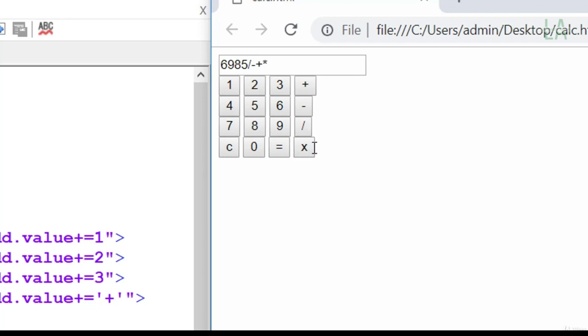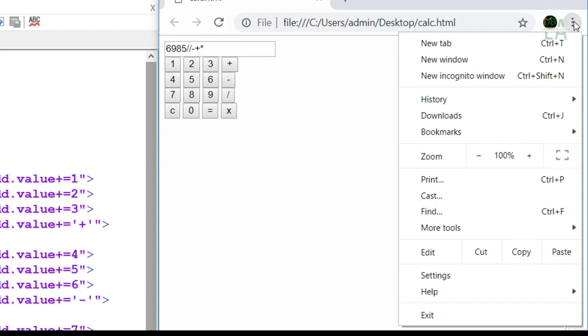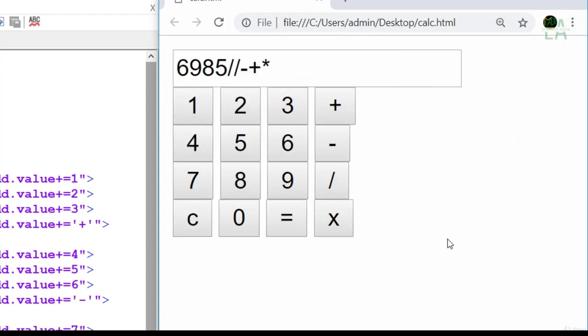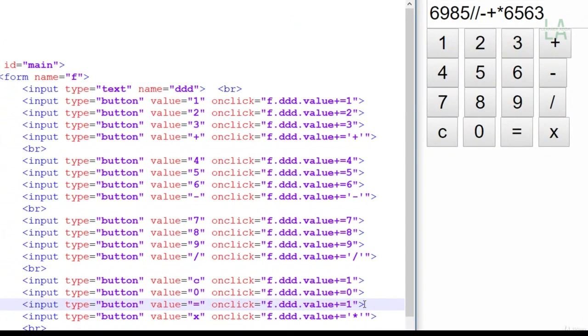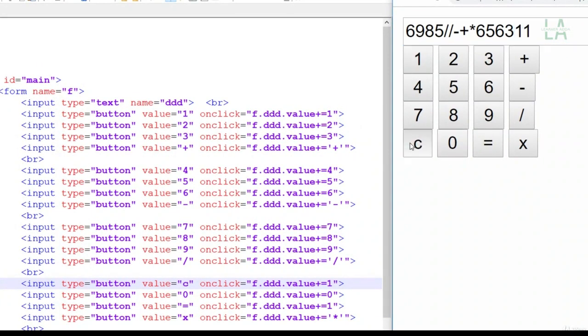You can see when I click on this X, I'll increase the zoom a little bit on the page, so I'll just put plus plus plus so that you can see it easily, right? So whatever I click, it appears here. So till here it's done, but it's not yet completed. So what I need to do now, plus is done, minus is done, and now coming to the C. So when I click on C, I want everything to be cleared instead of something appearing here like this, right?